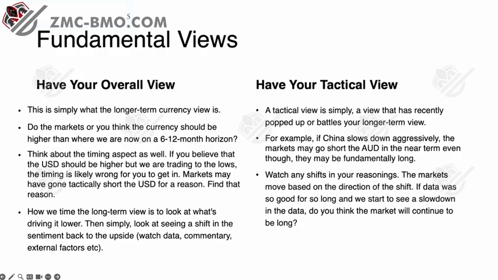So the prime example is look at the US and the USD from around October onwards, October, November. We saw that massive shift higher around July, August, September-ish time, 2023. We're now seeing a massive shift lower because we had all the positivity in the data. We now start to see cracks in that data, which gave markets reasons to shift their view, and then they went short. So that's a live example of the markets switching their bias. But I've made videos on that, of course.